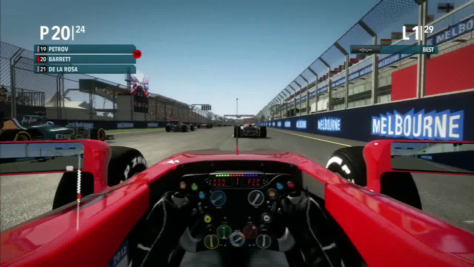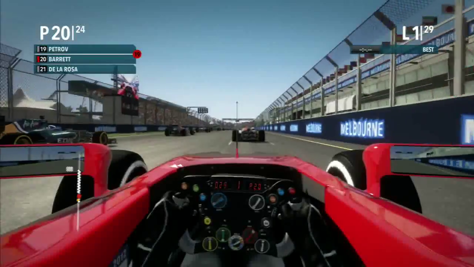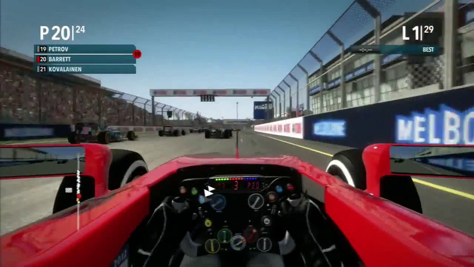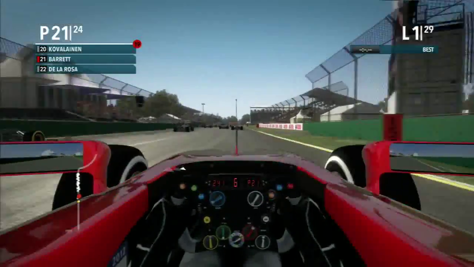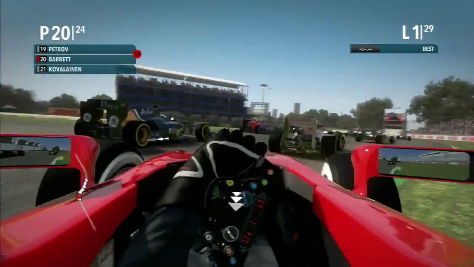So here we go then. Just line up, 1 red light, 2 red lights, 3 red lights, 4 red lights, 5, and we're away straight off. No waiting around. I have noticed that all the cars ahead pull away from me at the start. I think it's a combination of the gearing I had and also the fact that everyone in front of me has KERS.